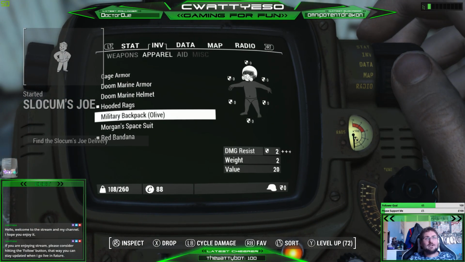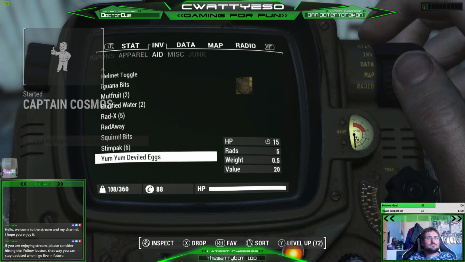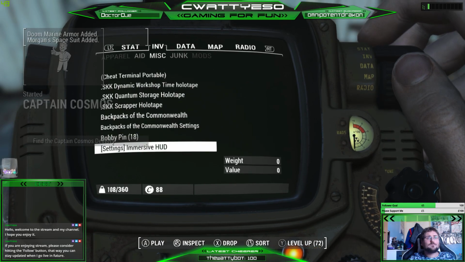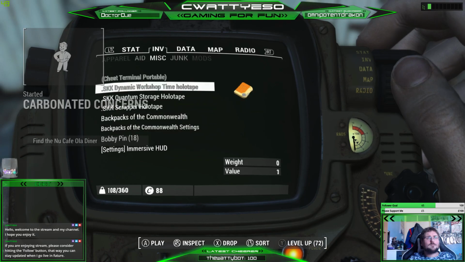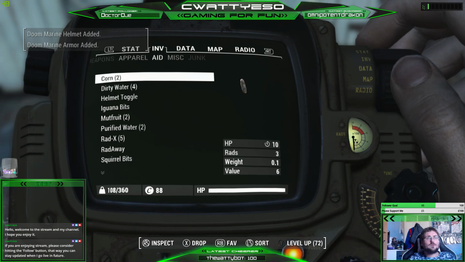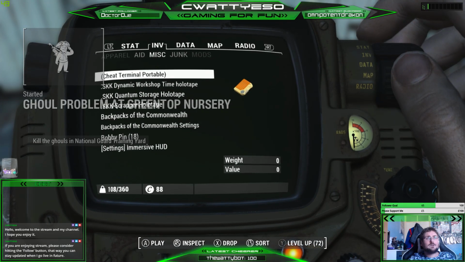Keep the hooded rags for now, maybe. We'll put the backpack on. Food and stuff. Nom nom noms. Aid, I don't have bullet time. And I don't appear to have my outfit switcher.